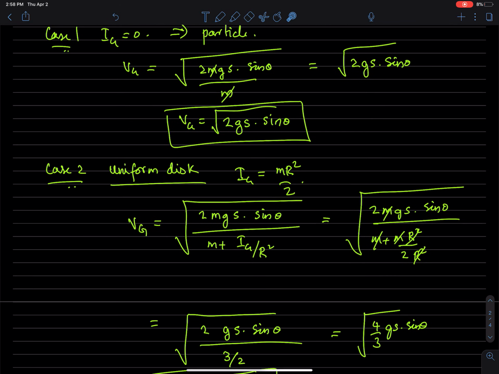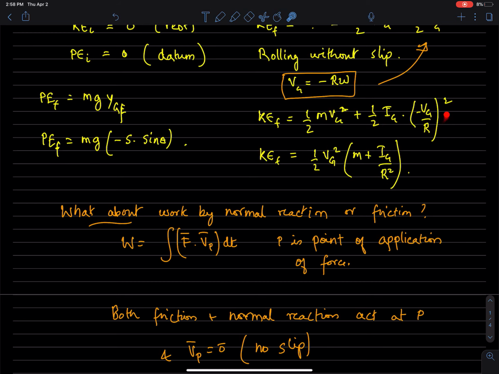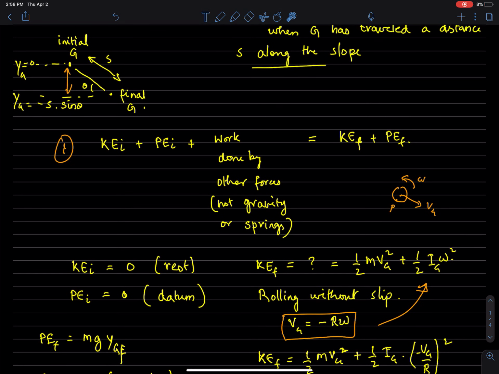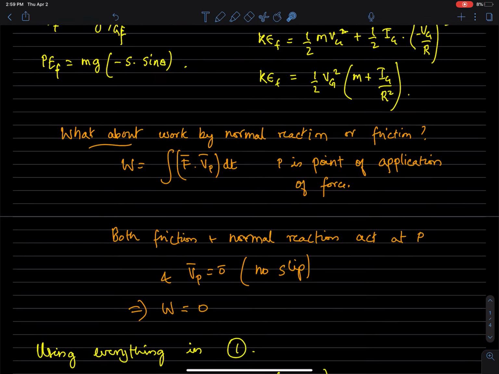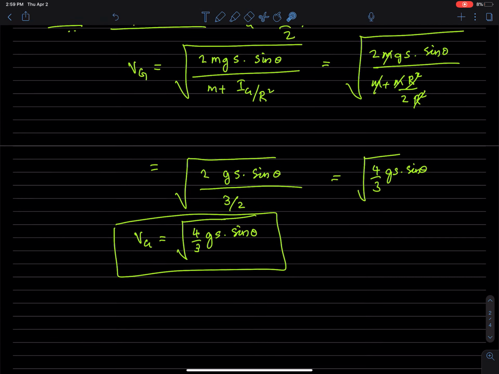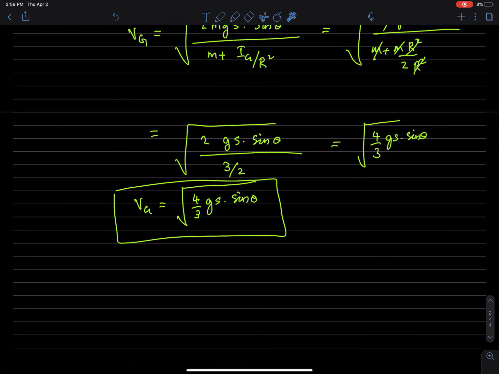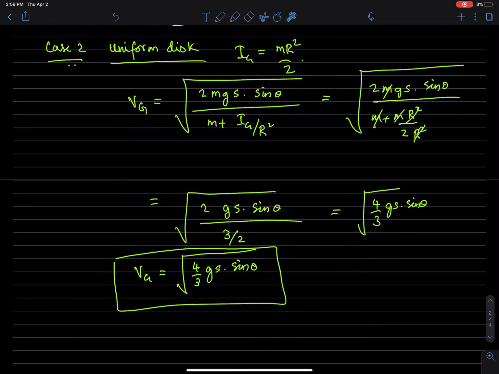But if you have a disk, that potential energy gets converted partly to translational kinetic energy and partly to rotational kinetic energy. And because the potential energy is split between translational and rotational kinetic energy, you get overall a lower translational kinetic energy for a disk. Of course, if you had a particle, usually the case would be that there would be a lot of friction, which means that you would barely get any velocity. But in this case, it's kind of a no friction case.